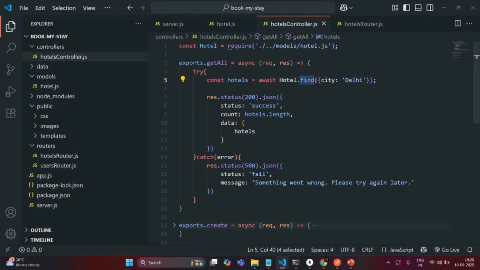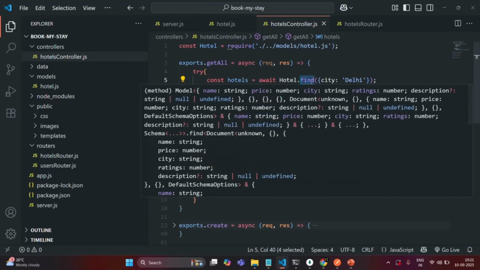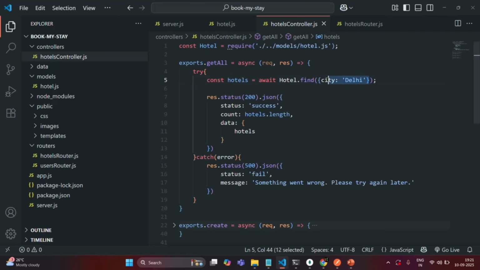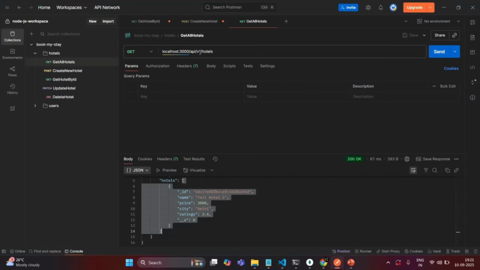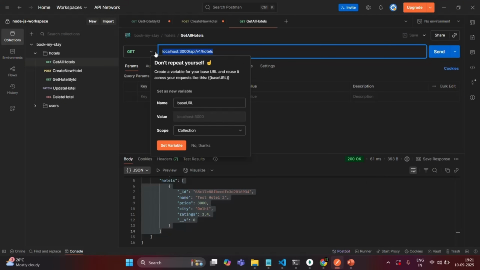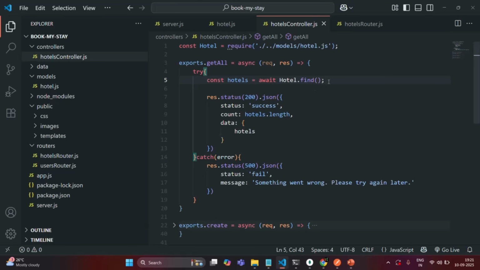So the find method always returns us an array. But here I don't want to filter documents. Whenever a GET request comes to this endpoint, to the root URL /api/v1/hotels, I want to return all the hotels from the hotels collection. So that's why I have removed that filter criteria.